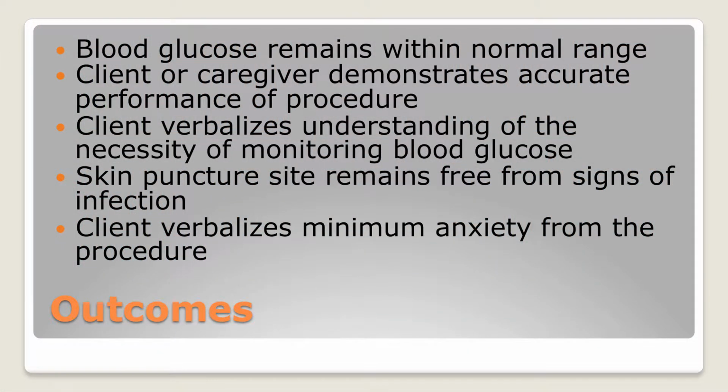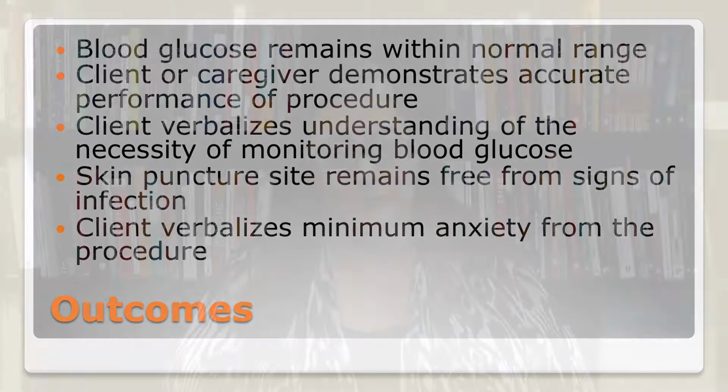A lot of diabetics wind up with neuropathy, which is a chronic numbness and tingling, almost electrical burning in their fingers and feet. Your goals for outcomes is that your blood glucose is within normal range, that the caregiver or the patient is able to demonstrate how to correctly and accurately obtain that blood glucose specimen and do the procedure, that they verbalize understanding of the need to monitor their blood glucose.